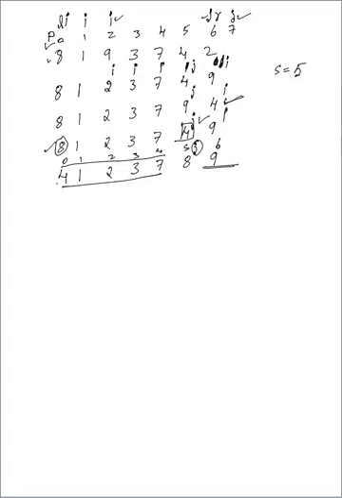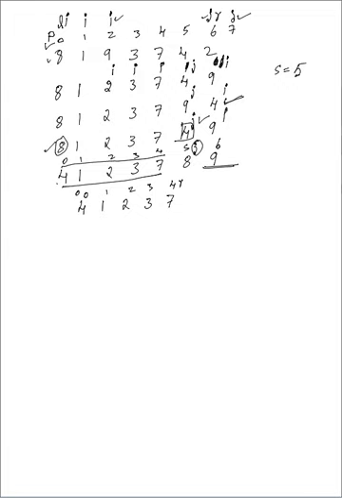Now freshly, if you take 4, 1, 2, 3, 7, this will become your array. Here L will become 0 and R will become 4, with indices 0, 1, 2, 3, 4. Now again you will come inside. 0 is less than 4, the condition is true, so you get inside. Get inside means s is equal to the partition function. Now taking this, you will go to the partition function.